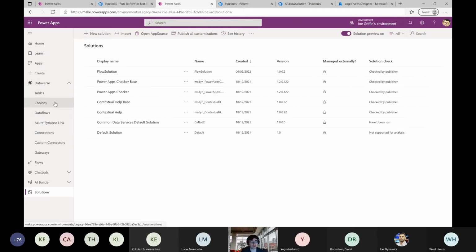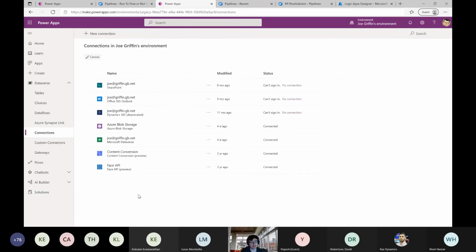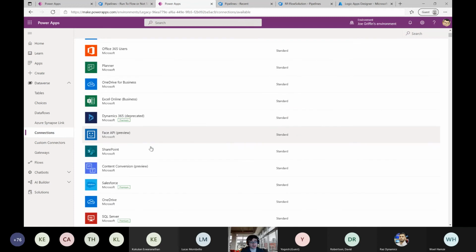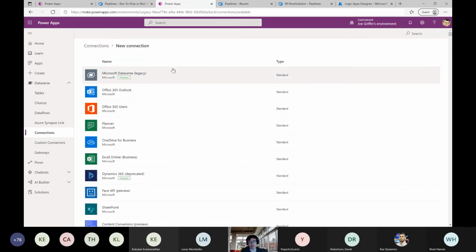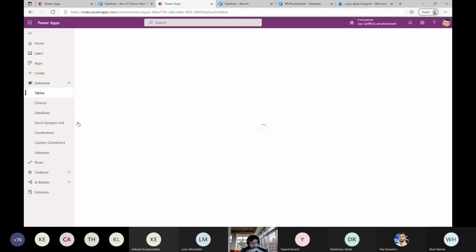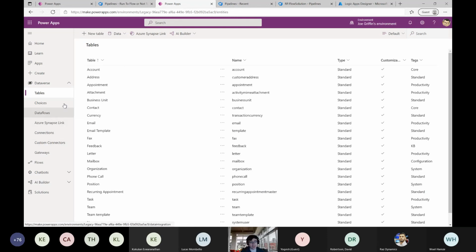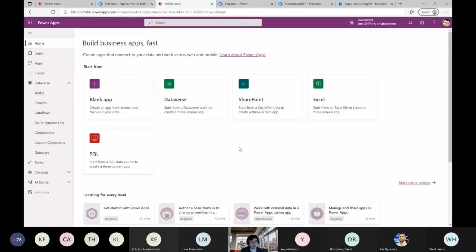So what we would need to do before any particular deployment is go into connections over here. We'd have to select the new connection button at the top, like so, and then create all of this from scratch. Depending on how many flows we're deploying out and how many connections we need to make, this could be quite an onerous thing that we have to do each time. And again, in situations where we've got different users deploying, we could see potential problems emerge there.